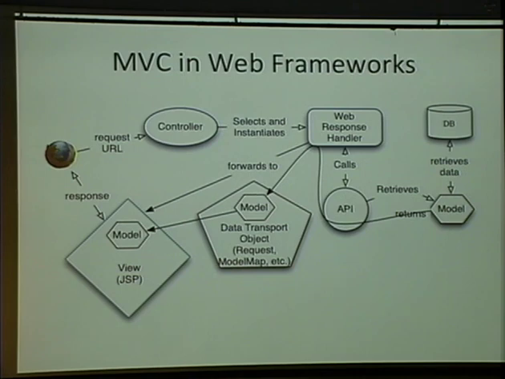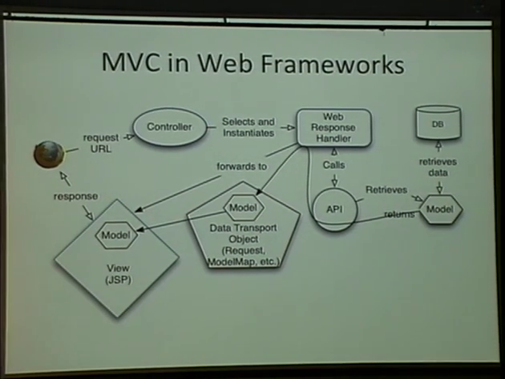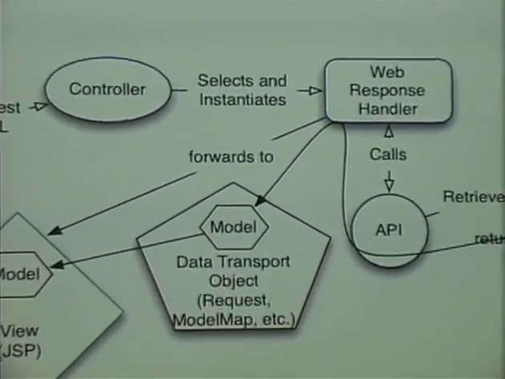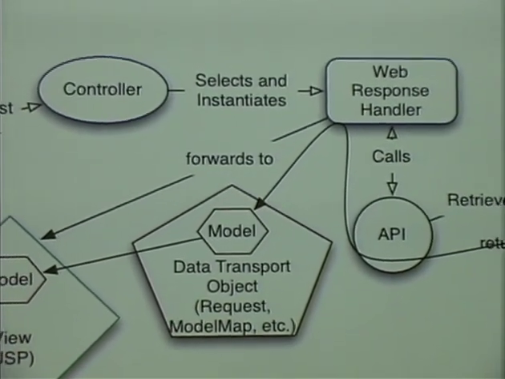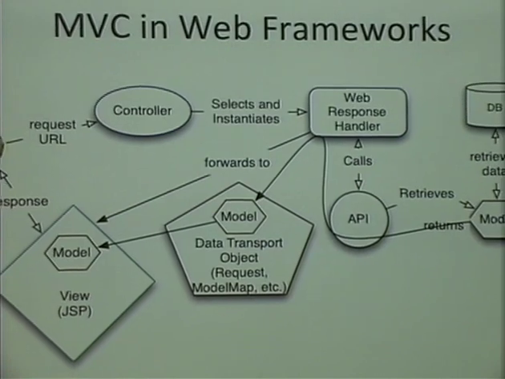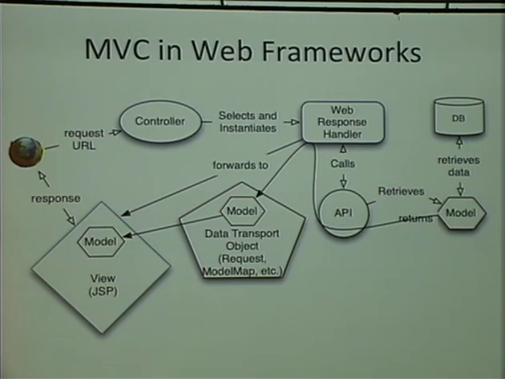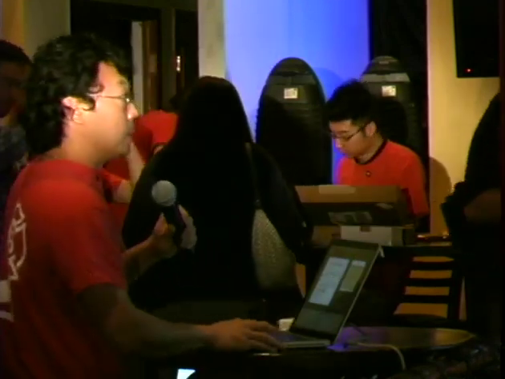What we're talking about today is looking at these components pictured here. Every web framework follows a similar pattern. There's some entry point which figures out from the URL some action class or logic that's going to be executed. That class talks to some model API, gets the data, and transports it to some rendering technology that's going to display the data for viewing. We're going to go through an actual app and find some vulnerabilities together.